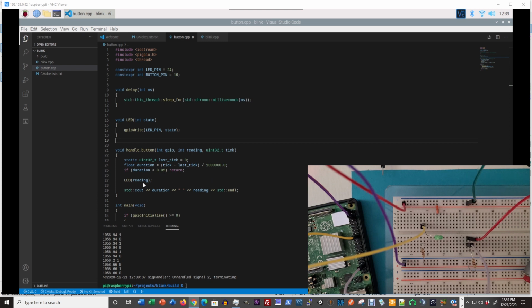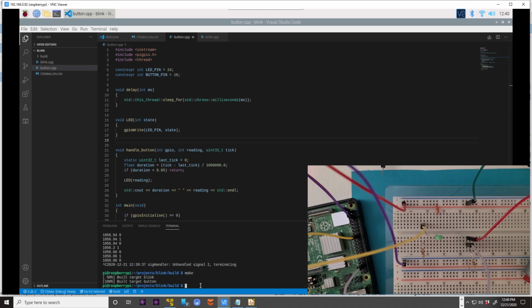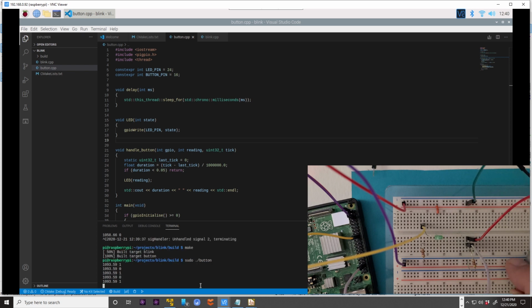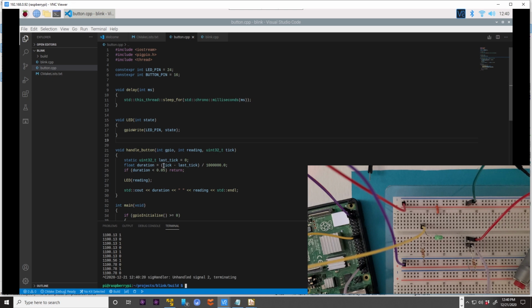Or excuse me, less than. If duration is less than 0.05, return. Why did I get a bunch of them? Did I not get a proper build? No, I did. I'm still getting some bouncing, so we might have to play with that. Might have to have a longer duration on this.